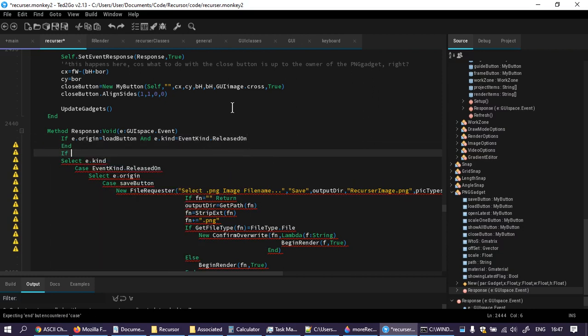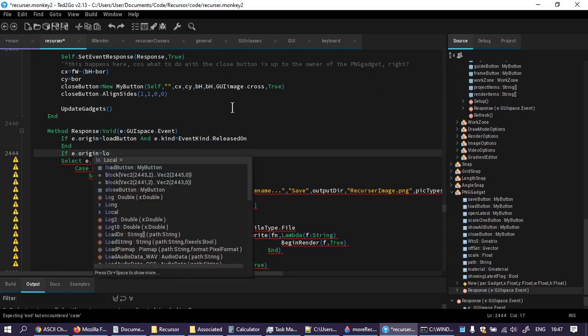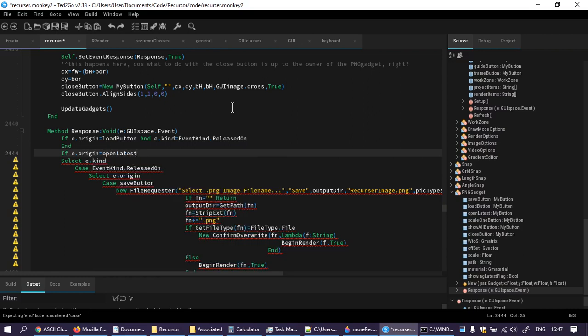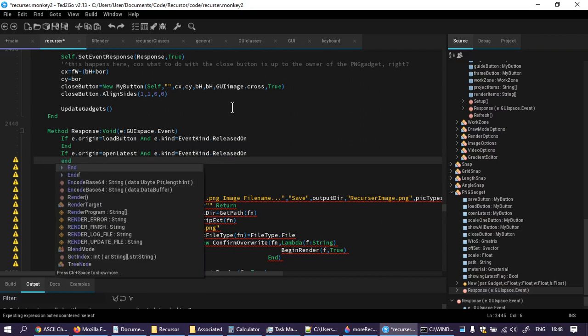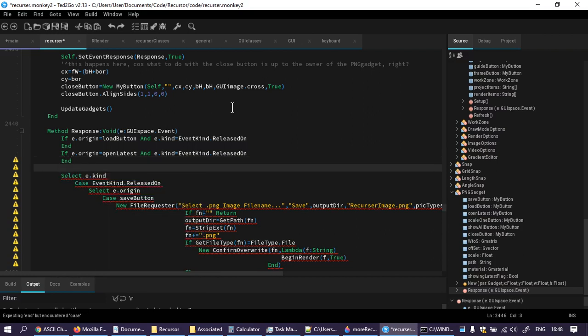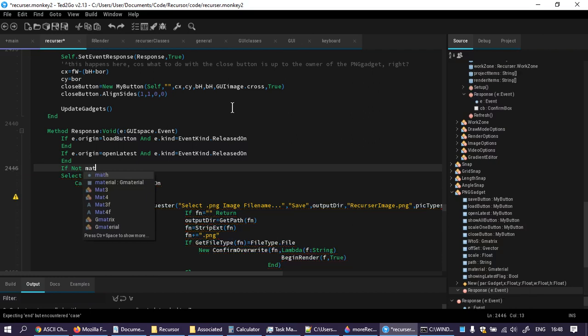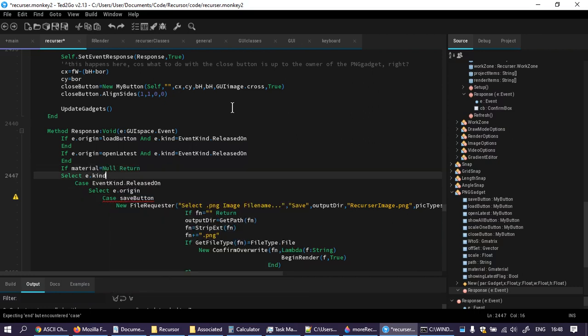But also if E origin equals, what was it? Load latest? What did I say it was? Open latest and E kind equals event kind. So that's if, but then at the end of this, if material equals null, return. Because nothing after this means anything.